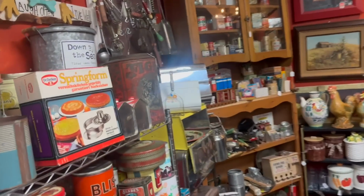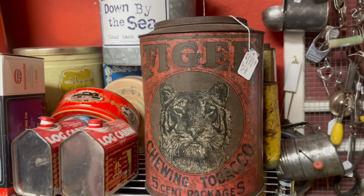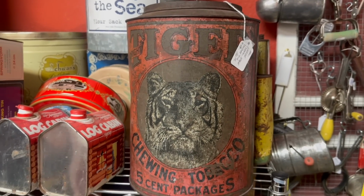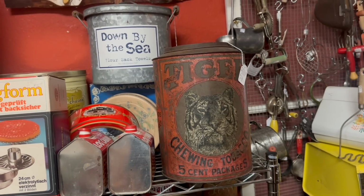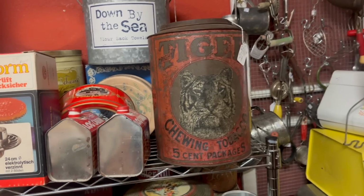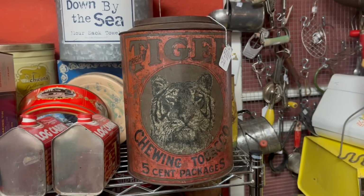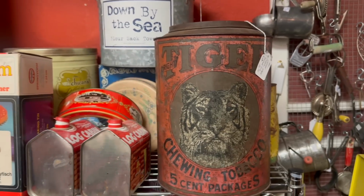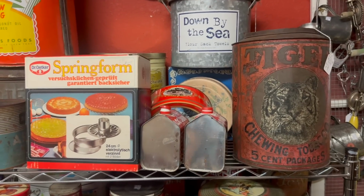This is kind of a nice tobacco tin though. I saw this from back there. Tiger tobacco tin. Great graphics on that with the tiger on it, and $180. There was one in much better shape around the corner, $580. So you pay for condition, but that is certainly one I don't see back home very often at all. A good piece. And look how much tobacco that held. How long would that last you? Chewing tobacco? I guess that's probably a store size container that you'd have in your shop, not your take home version, because otherwise Grandpa would be having his teeth fall out by the end of the week.